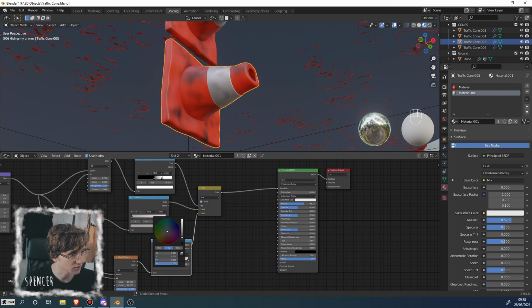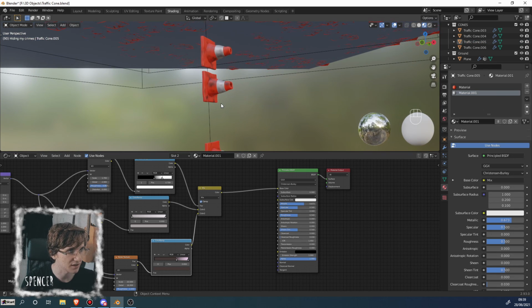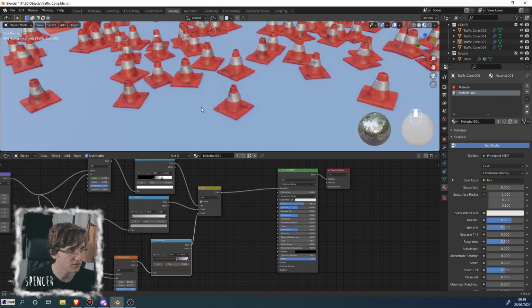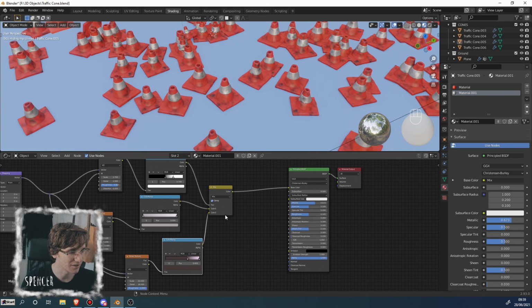No saturation, or a little bit of saturation, but not too much. And there you go. We've got ourselves a nice node-based situation to make all of our traffic cones absolutely filthy. You can continue to play with the values a little bit. If you want to make them less filthy, you can drag them off in one direction, or off in the other direction.